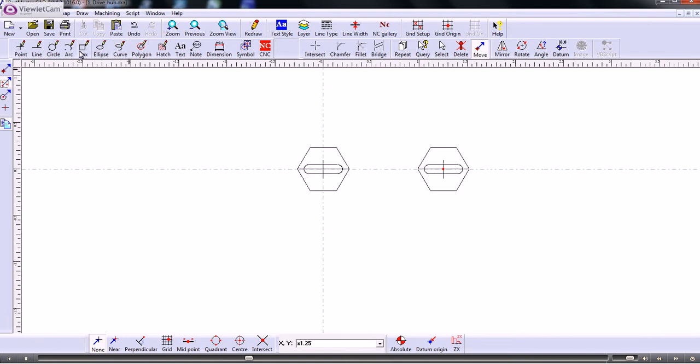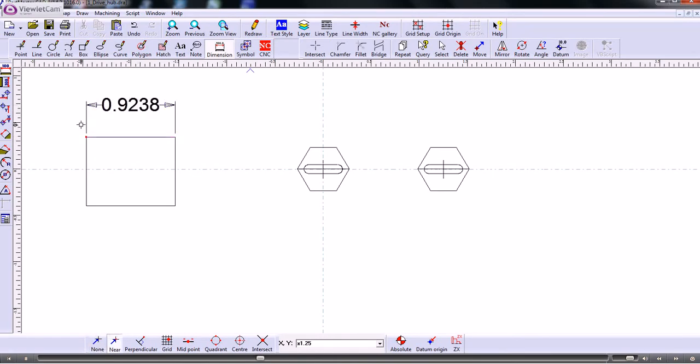If I was to create just a rectangle over here to show you a slightly different method, now I use the move command. I'm going to use an area, but I'm going to just move one end of that rectangle. I'll just switch that off. Move one area of that rectangle. Now you'll notice the dimension there. As I move the selection along, the dimension will be updated, as long as I'm not in near snap.